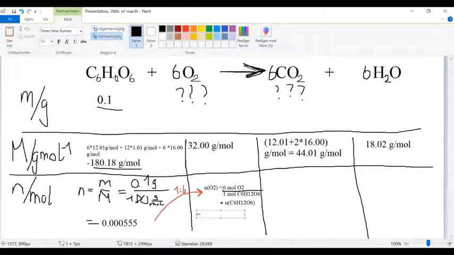So that will be equal to 6 divided by 1, because that's the ratio between the oxygens that we need to figure out. So that's the 6, and the glucose that we're transferring from. And so 6/1 times 0.000555 moles, that is equal to, now I just need my calculator, 0.0333 moles. So now we have determined the amount of substance of dioxygen from glucose.